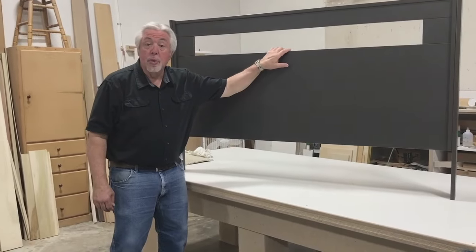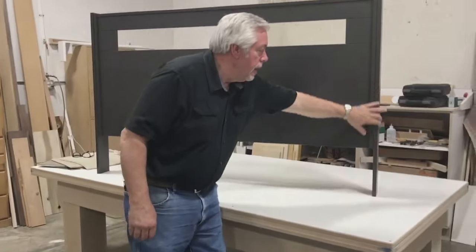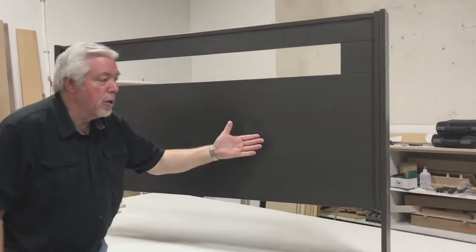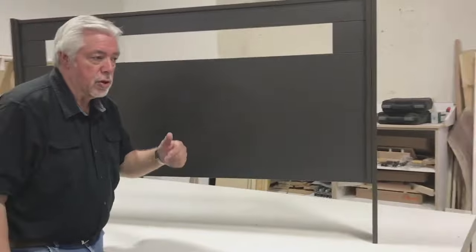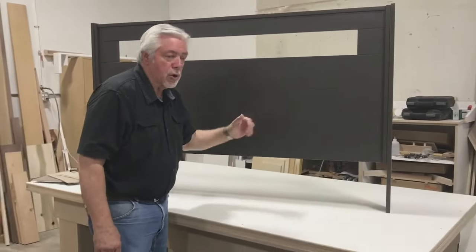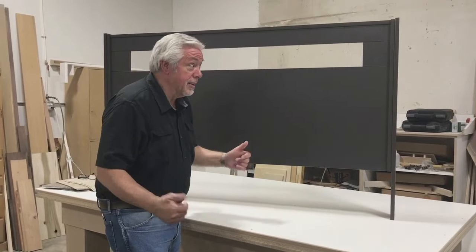We have our headboard completed now, the basic construction. We put the end pieces on. They're all attached. We're now going to turn it face down and install our light feature. I'll show you our light feature and show you how we put that in. And then we're going to turn it on and test it, see how it did.